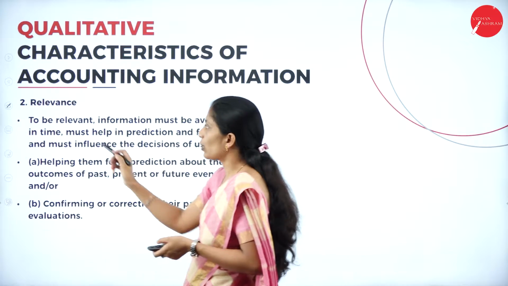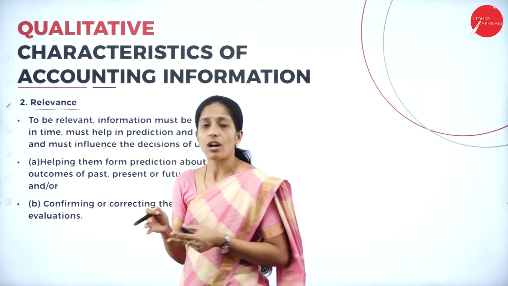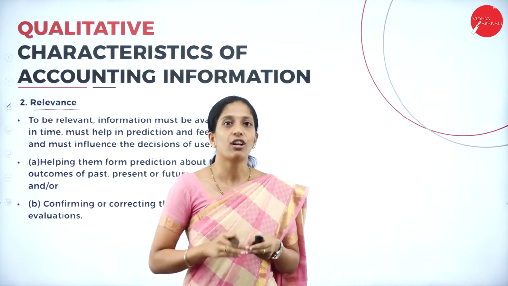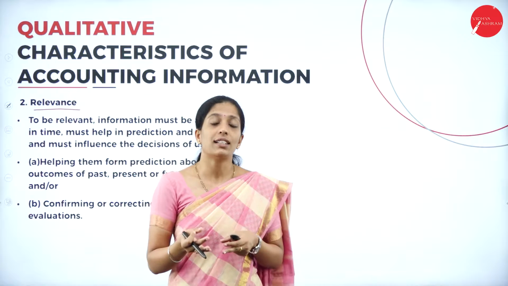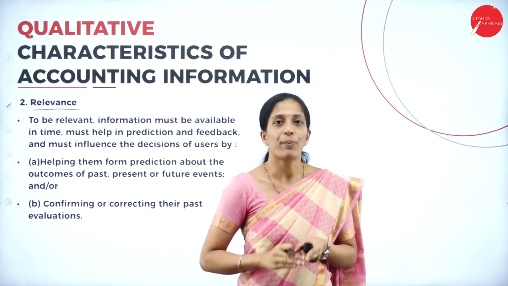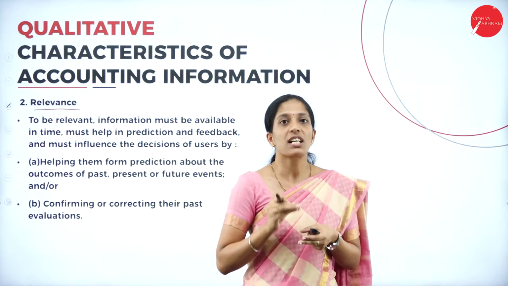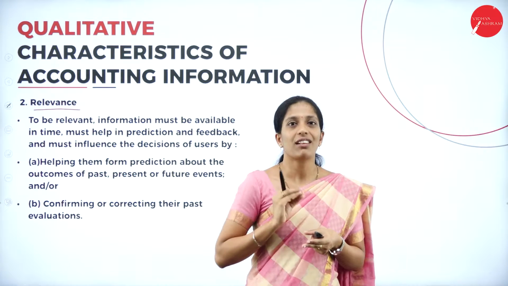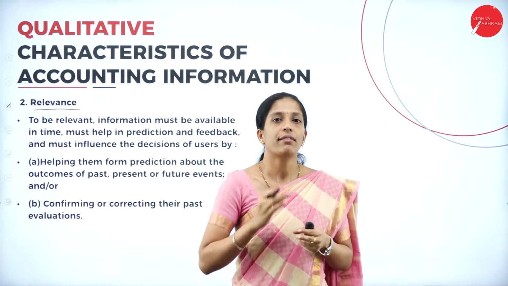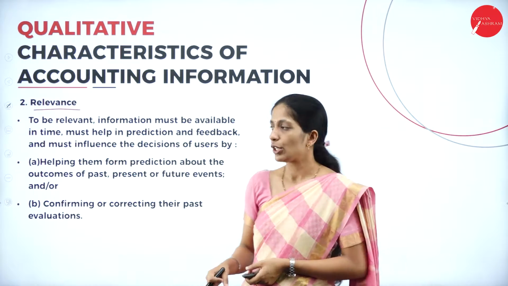Now coming to the second one, relevance. It's not just that the user should depend on the information. On the other hand, the information has to be provided at the proper time. So when the user needs the information, during that time itself the accounting information has to be ready and has to be communicated to the users.